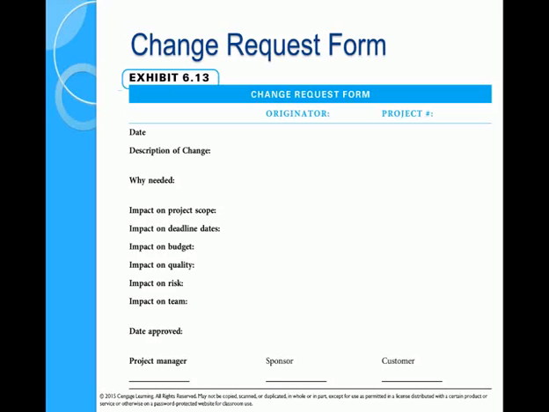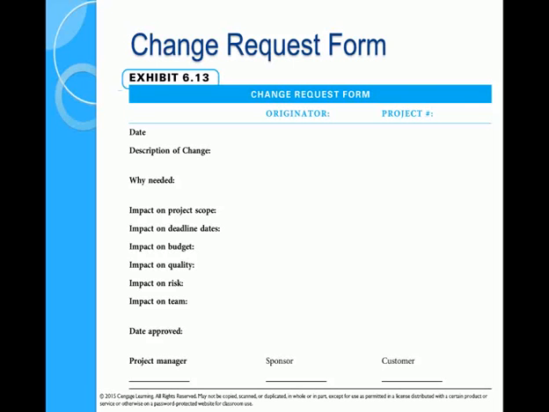If the sponsor weighs up, or whoever's going to sign this document, that the benefits of making this change outweigh the impacts, then they go ahead and sign it. So that's in a formalised or a formal change request form.